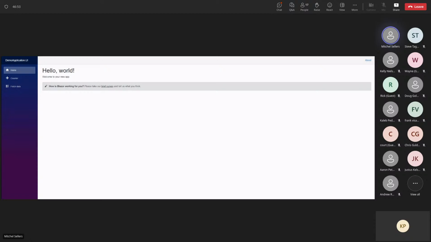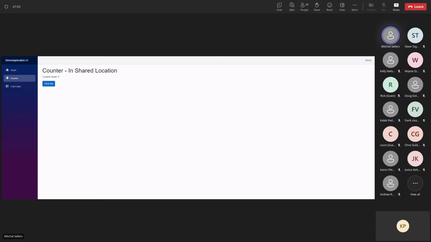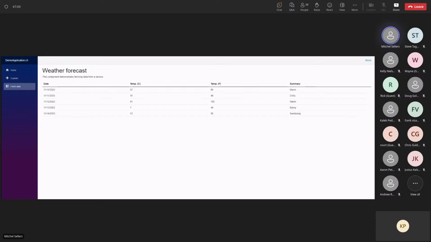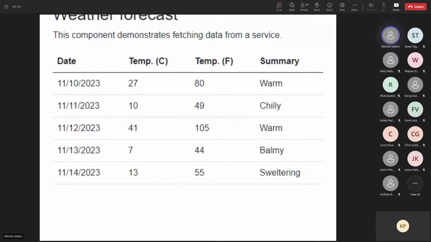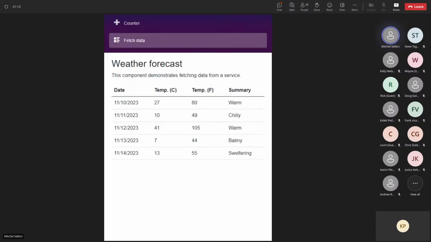You see here that I have some of the developer tools turned on, so I can do things like inspect element and do all of the F12 developer tools to look at my layout. But here's my counter working just like it did with the other one, my data component with information. And you'll see I have the same responsive behavior from a Windows application.